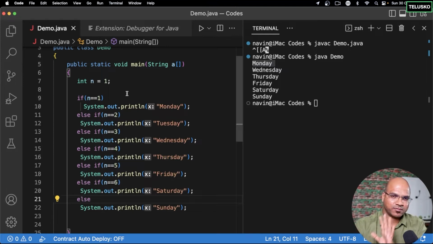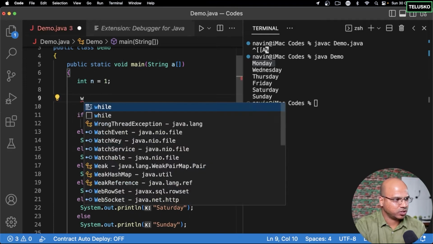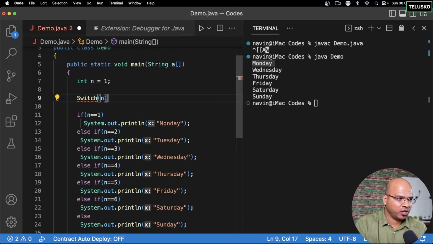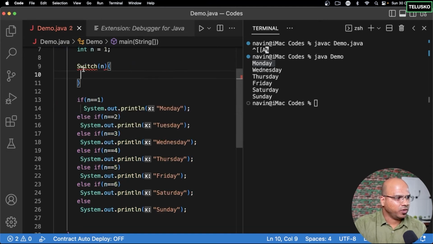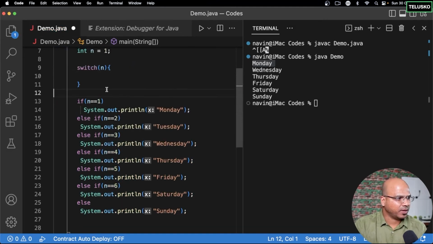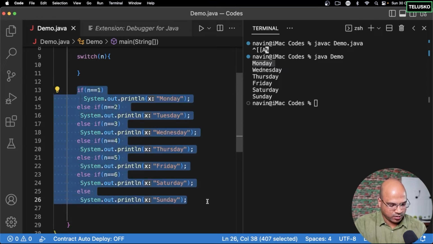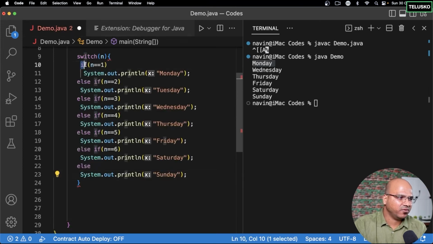Okay, just follow me. So what I can do is, instead of using this if else, I can simply rewrite everything in a switch block. I can say switch, and in this switch you can pass the value, which is n in this case, and then you can write everything in this block. Okay, how do we mention that in this block? I have written capital Switch, my bad. What you can do is you can put all this inside this block. The only change is, instead of saying if, we don't check for the condition, we just try to match the case.